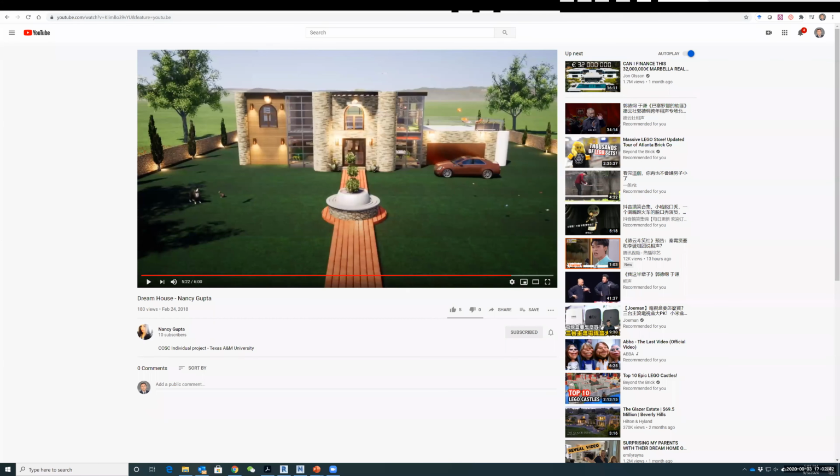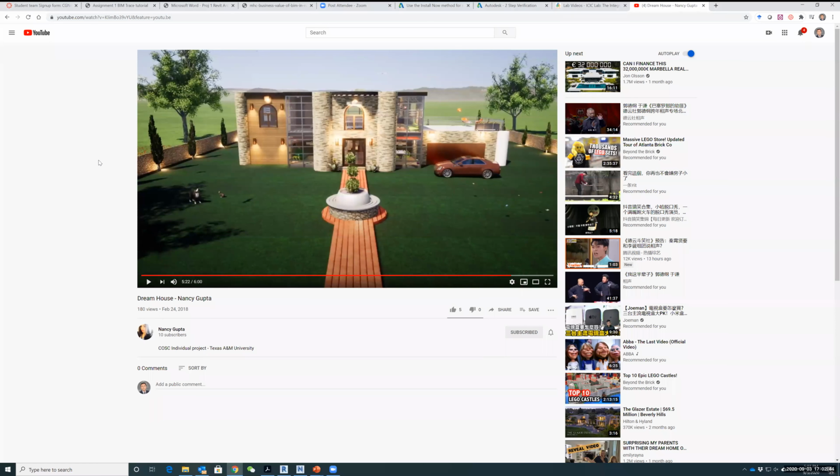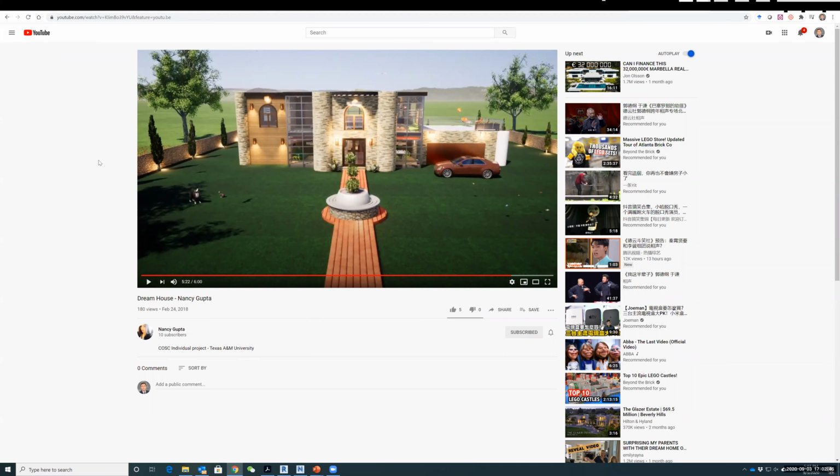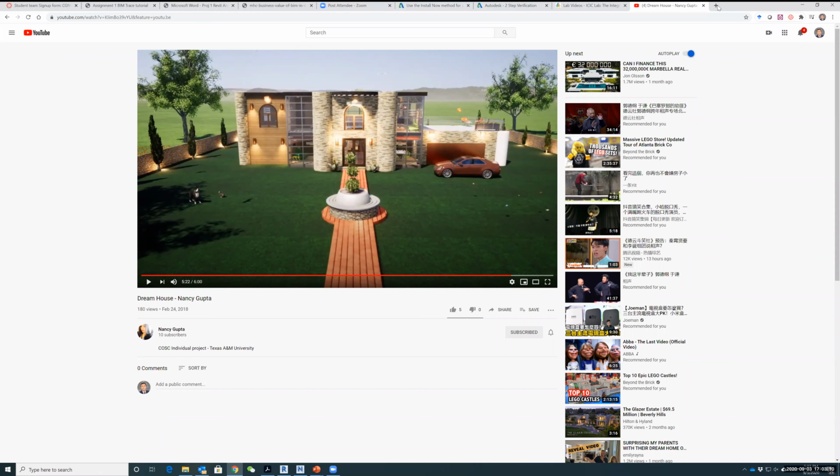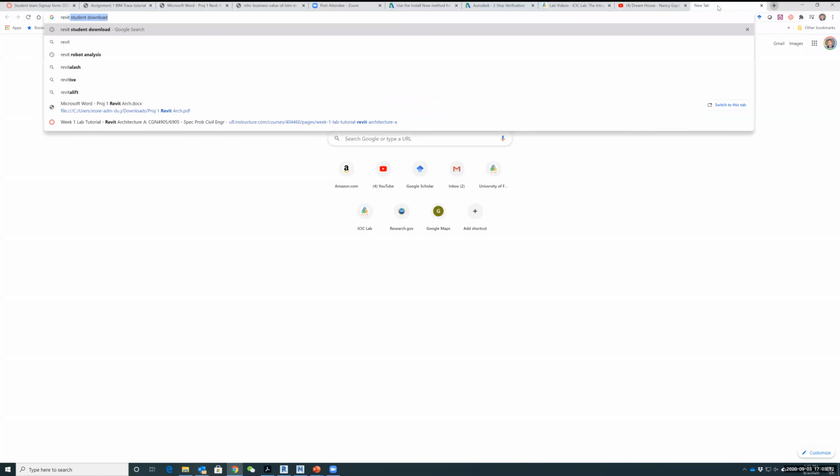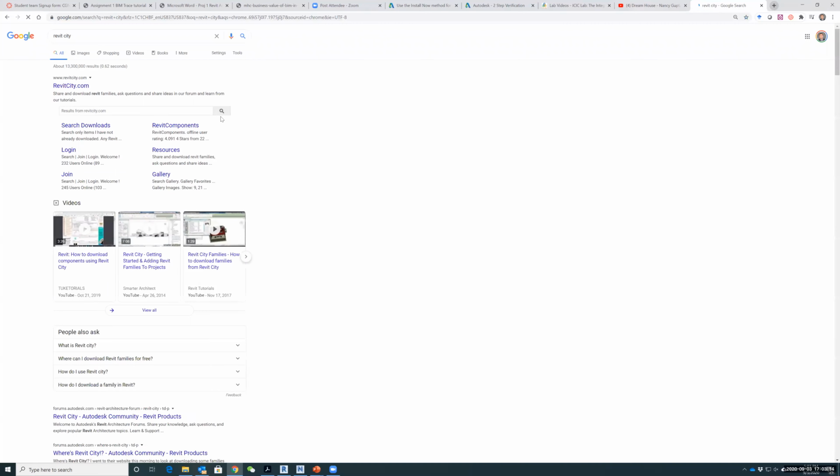So let me tell you what happened. Basically, this student created this model in Revit and sent this model to Lumion. And Lumion is so idiot proof. It gives you some suggestions for colors and textures. If you don't like them, you just right click and change the colors and textures. And all the dogs, iPads, or beds are in the Lumion library. You just drag and click there. Revit also has a lot of such things. That's probably why Revit is so easy. It looks beautiful, but it's actually so easy.